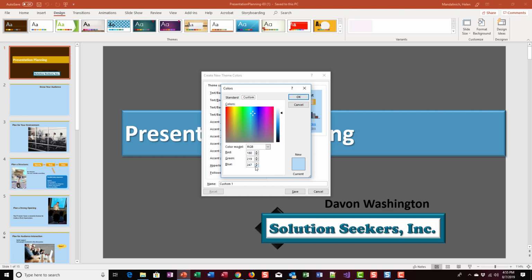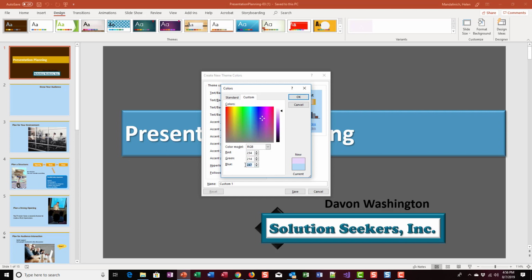So in our case, our red for this is going to be 234. Hold on. 234, and look, it changed to this purple, but we have more to change. The green is 214.